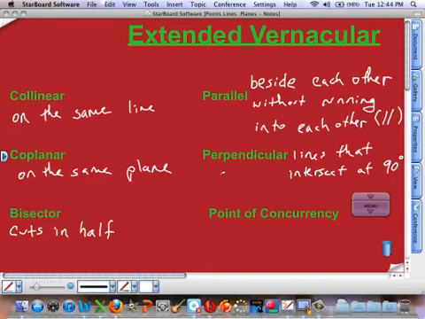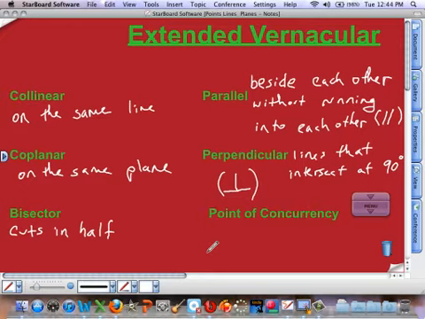What's the symbol for perpendicular? What does that look like? Okay, don't make it simple. It's an upside down T. You'll see that tonight on your homework. At least on the challenge problem, you'll see that symbol.